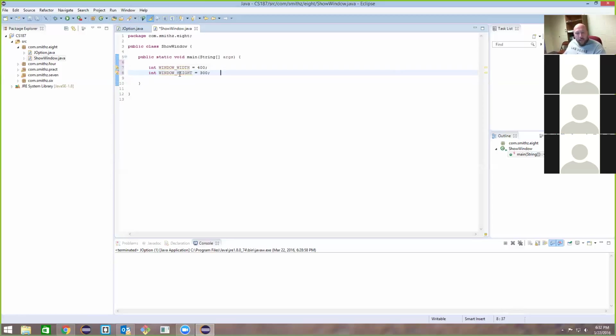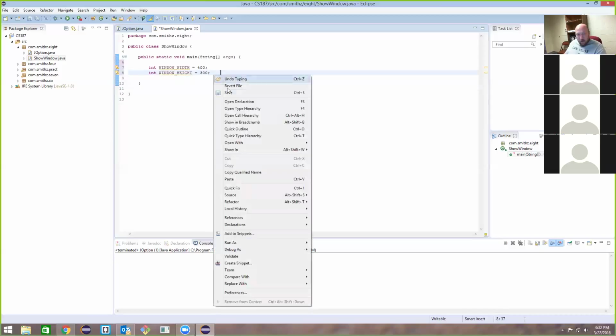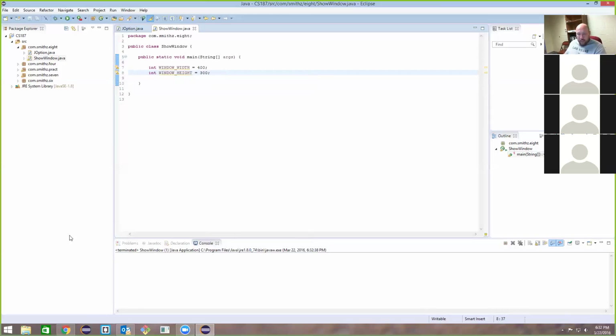So notice that we're getting these alerts. Now these alerts, of course, are that it has not been used. So when we save it and run, notice we didn't get any errors, so it will run. However, if we were to then take input and call this variable window width, we could change it. We do not want our users of our applications to be able to change that, at least not for now. We want that to be specific, and so we want to lock it. In essence, we want to stop the variable from being changed, and we do that by using final. And it is what it says. It's final. That is what it is.